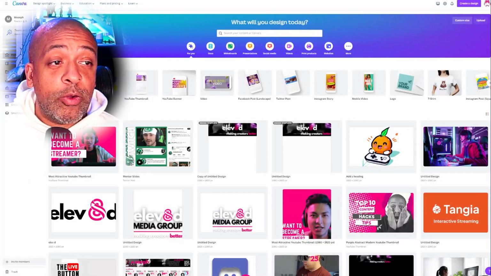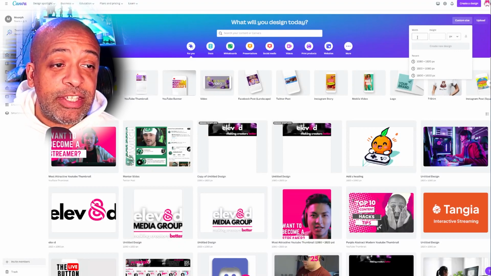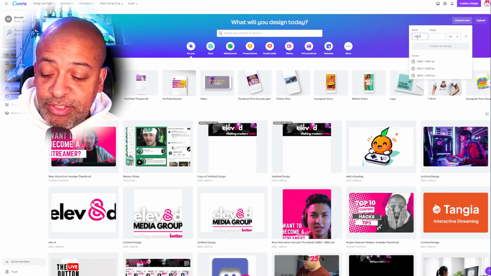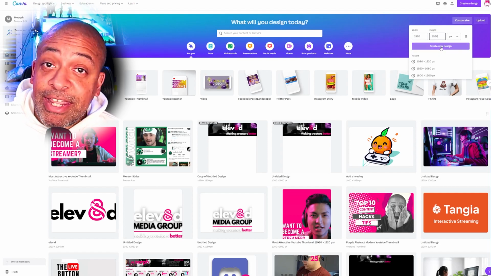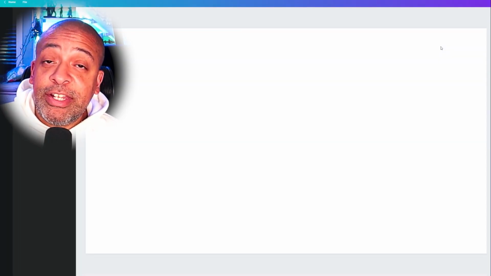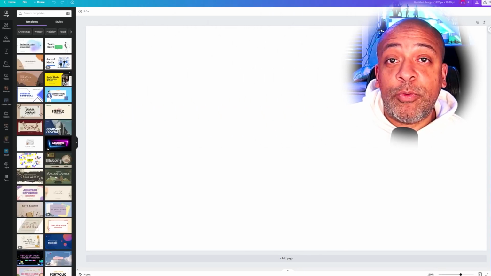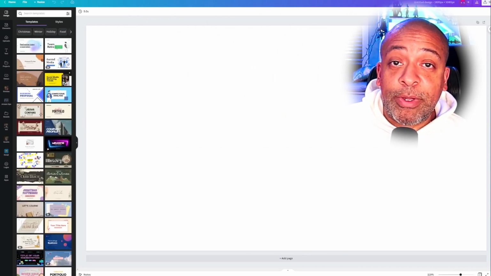And while templates are a fantastic way to start, and I have a feeling a lot of people do, you can also start from a blank drawing. To do that, you're going to want to go to the right and click on custom size and type in a size for the canvas that you want to use. I took 1920 by 1080 and I click create design. I use 1920 by 1080 because that's the standard size for the screen that I'm showing my content on.